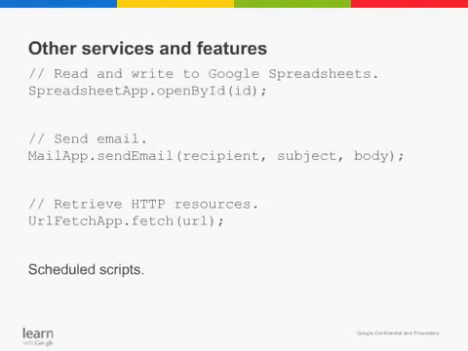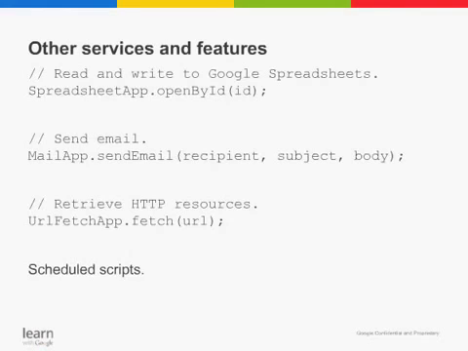There are other services and features available to you when using AdWords scripts. For example, you can read and write to Google Spreadsheets. You can open it by ID, which is in the URL of the spreadsheet, or you can create a brand new one, such as if you have a script and you wanted to create a report by populating a Google spreadsheet with your account data. You can also send email specifying the recipient, subject, body, and it's even possible to add attachments to this object. So for example, you could create a text file that contains your report so you can instantly see it inside the email that you receive. Check out the documentation for more details.